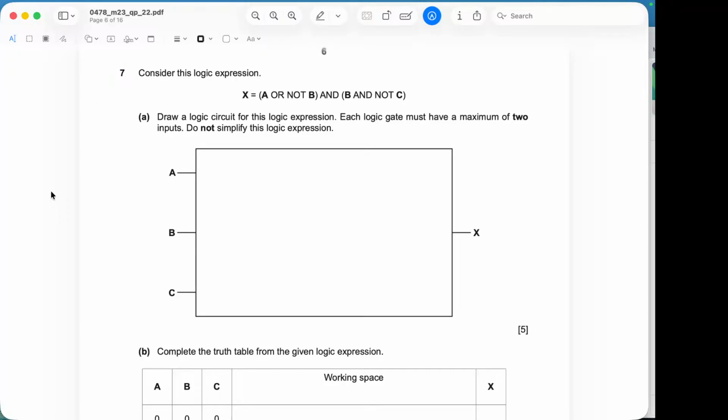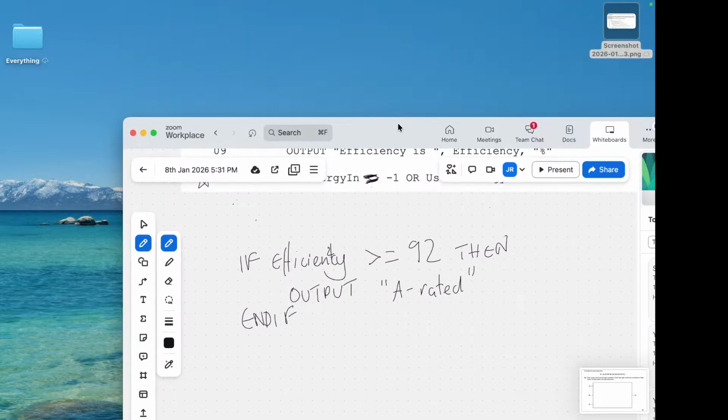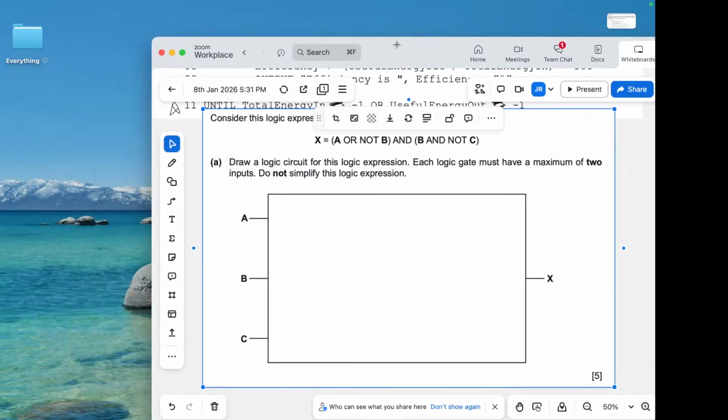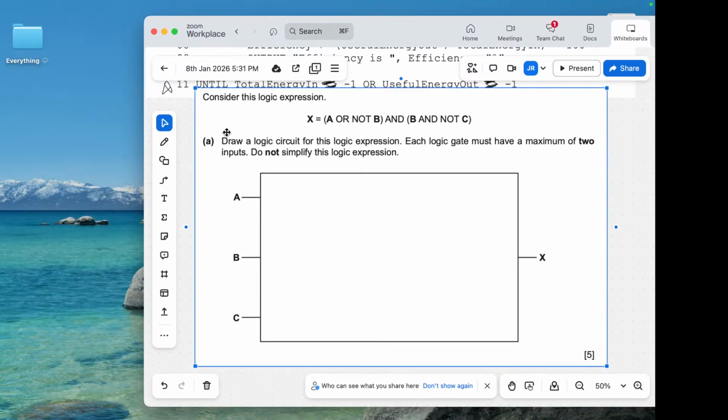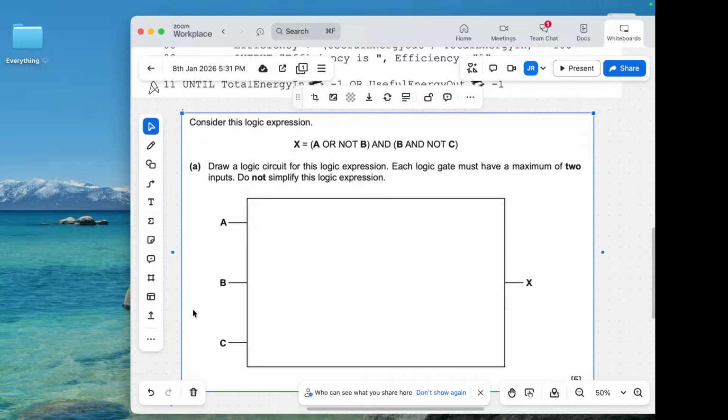If you haven't done them for a while, I'll put this on the whiteboard. It will magically appear. There we go. Okay, there is our logic circuit.